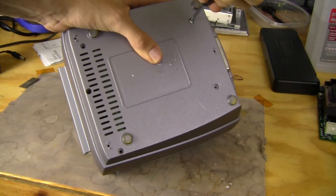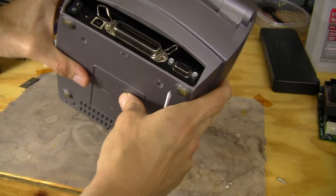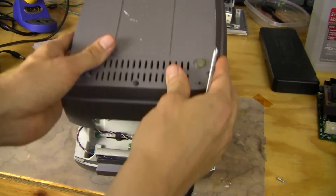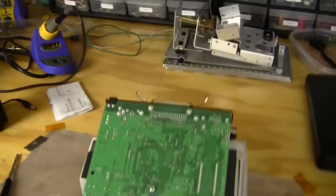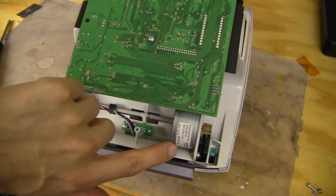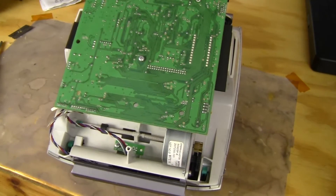There are the self-tapping screws. The whole thing just pops right off. On the inside cover we've got a date code: November 2004 — quite an old printer. We've got a single-sided board, single component load board. Looks like we've got a separate motor right here — it's a Mitsumi 7.5-degree step motor, probably for driving the roller to advance the labels.